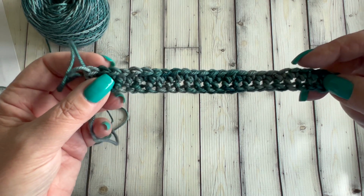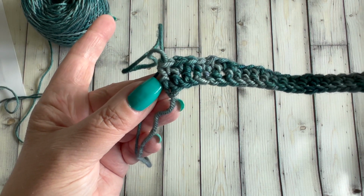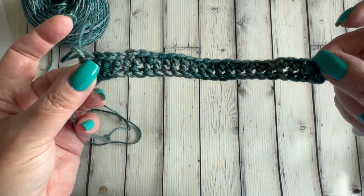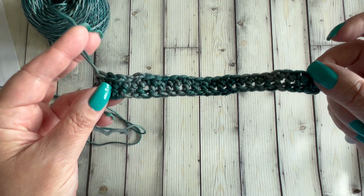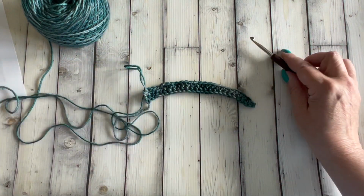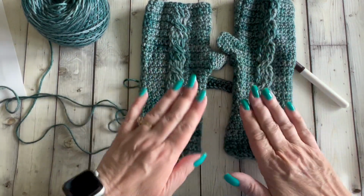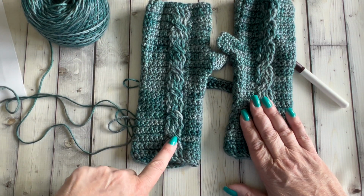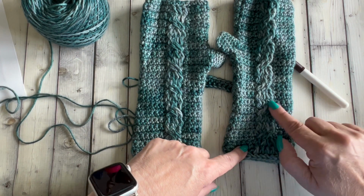But also the second row and every even row is just a straight up single crochet all the way across. So you can see that I've done that already. I wanted to start this video with showing you how to do the cable. Now, one little thing to mention about the pattern itself, the pattern lists the mitts as a left mitt and a right mitt, and that is because you'll notice on the mitts, they are a little bit different in that the left mitt, what I call the left mitt because I am right-handed, shows the left leaning cables, and the right mitt shows the right leaning cables.